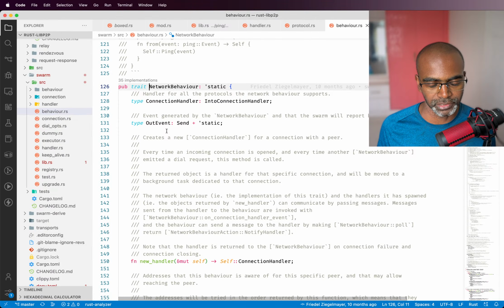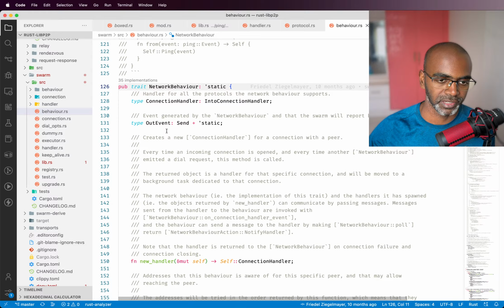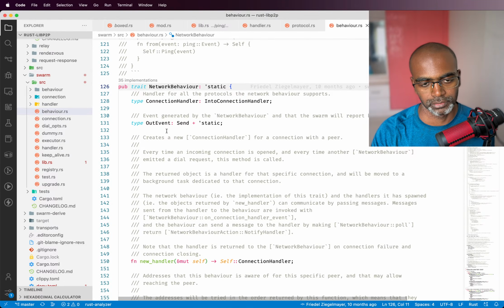The swarm is like the manager. It is the one that is going to somehow connect these two other types. That means events from one type, that means the transport. When you get events at the transport layer, they sort of push to the network behavior type. And then events from the network behavior are sent over to the transport, right? Yeah, I think that makes sense, unless we get some new information.